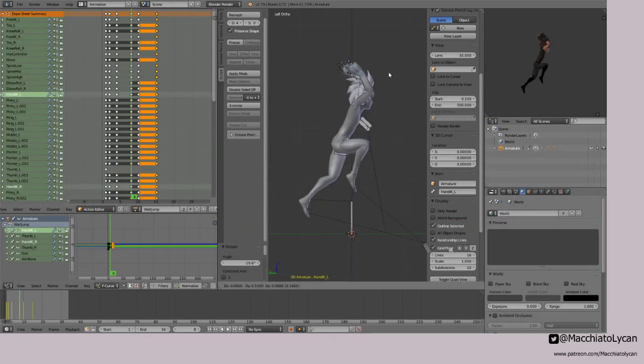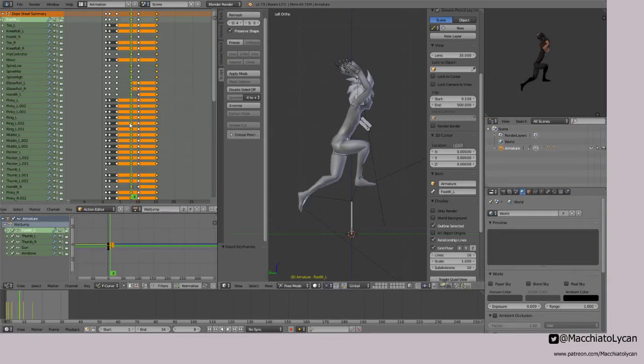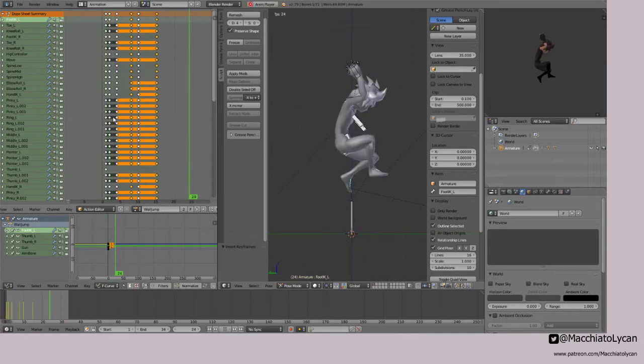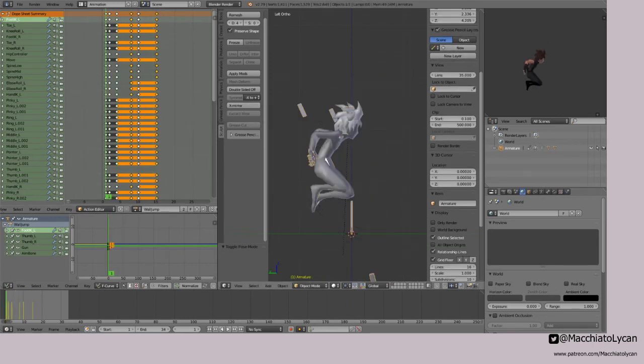So kind of backing up a little bit more, adjust this knee a little bit, in anticipation of the change. So there we go, that looks much better. Yes, that's much better. Okay.